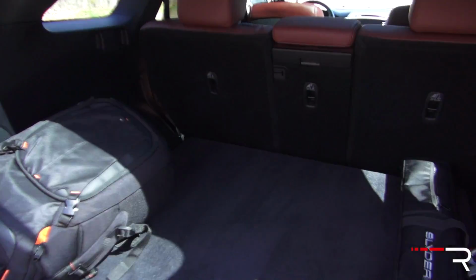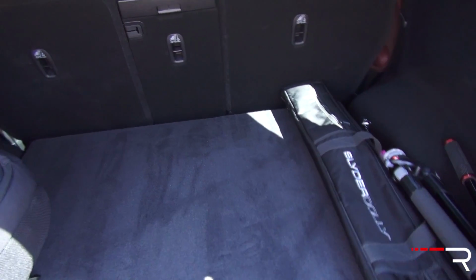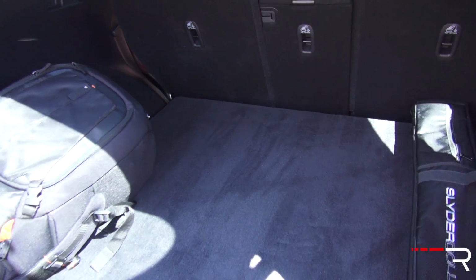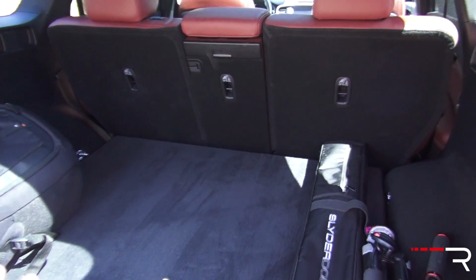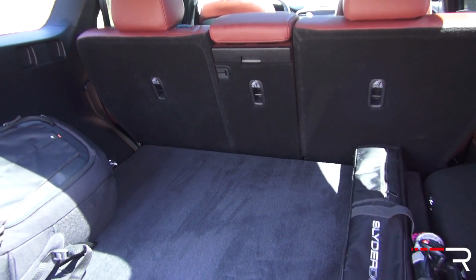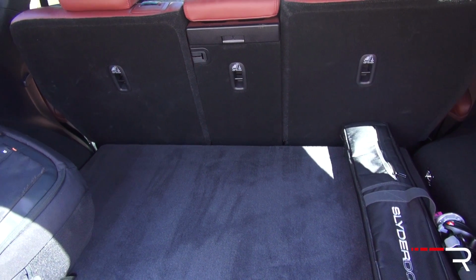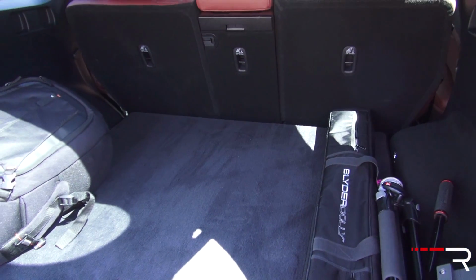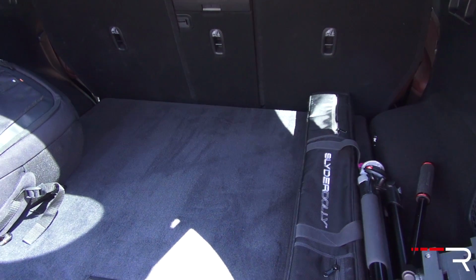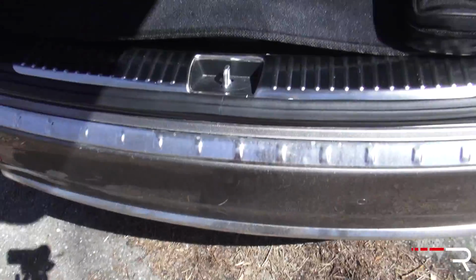Now you can see when the tailgate does open, it does reveal a good amount of cargo space. This car does not have the 3rd row seat because it's the 4-cylinder turbo, but you get just under 40 cubic feet with the 2nd row seats up. Fold them down, you get just under 74 cubic feet of space, which is more than the Murano. I want to say it's a little bit more than the Edge, more than the Cross Tour and the Venza, which is actually being discontinued later this year. So you can see here this car is a very practical car, and it does offer a lot of versatility. Looking underneath here, you do have some nice under-seat storage, and then you'll find a spare tire located underneath the vehicle.